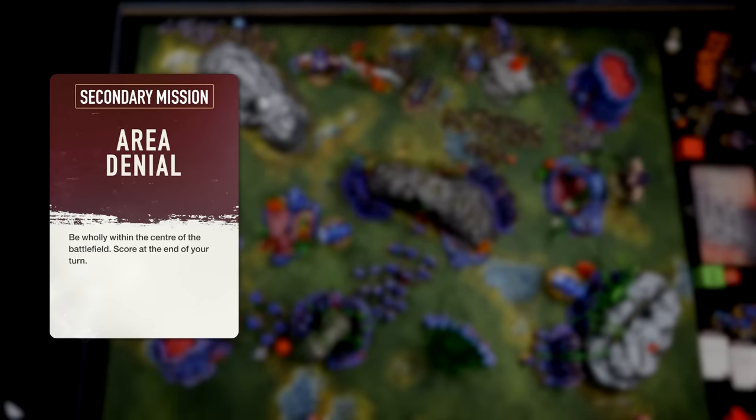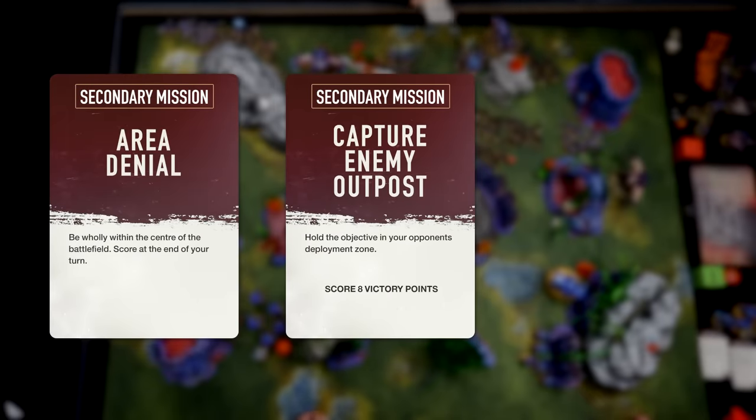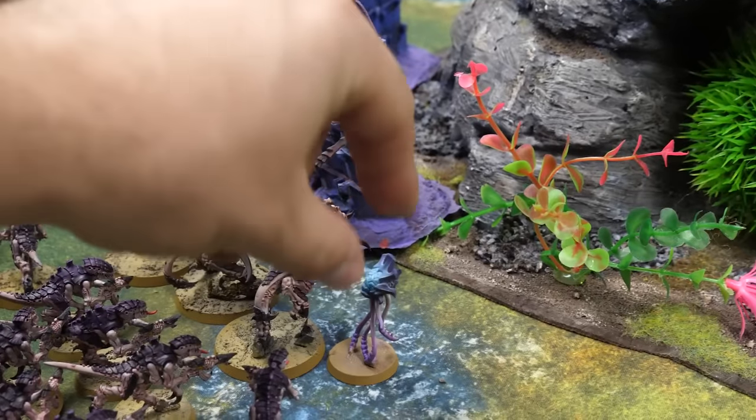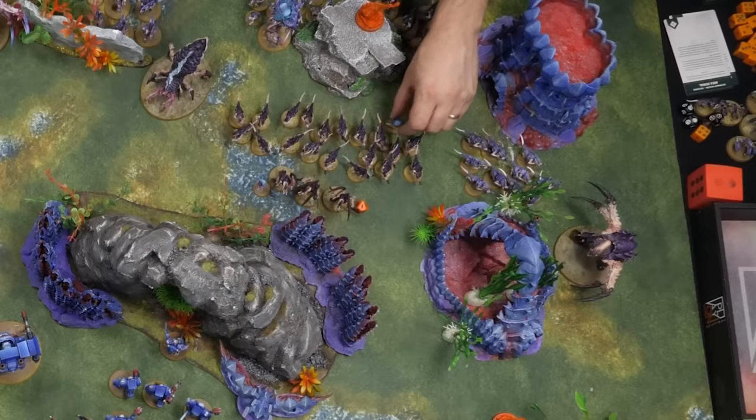And then we go to my turn. Nick draws Aerial Denial. He needs to clean up No Man's Land. Capture enemy outposts. He needs to steal Tack's home objective. And Synapse is being handed out now. Barbgaunts, Screamer Killer, Leapers, and that big blob of Termagants. My secondary draw is just as bad as Tack's was. This is going to be almost impossible to score this turn.